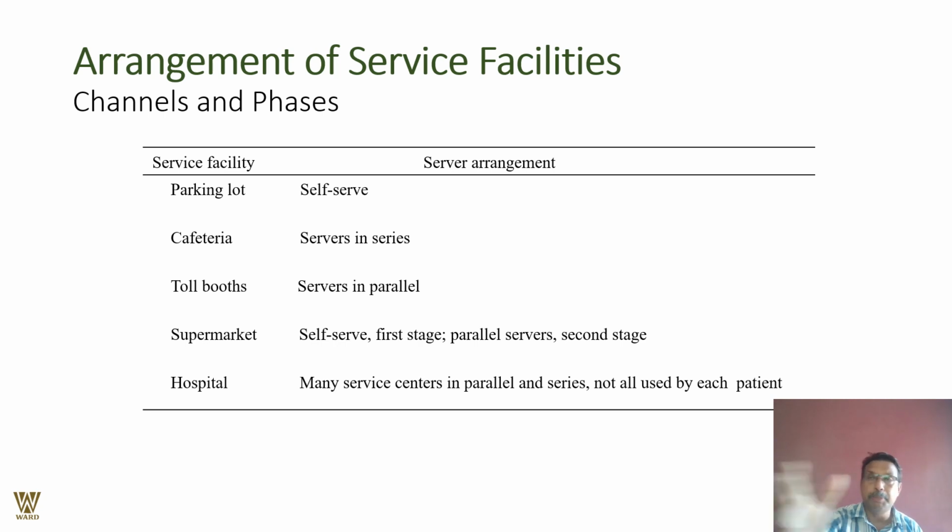First you make a purchase, pick up the things that you require, and then you stand in front of the cashiers, different cashiers, parallel servers, which is the second stage. Hospital: many centers running in parallel and in series, not to be used by all patients. Probably the nephrology patient will not go into the cardiology department. The hematology patient will not be going into, let's say, the urology department per se.